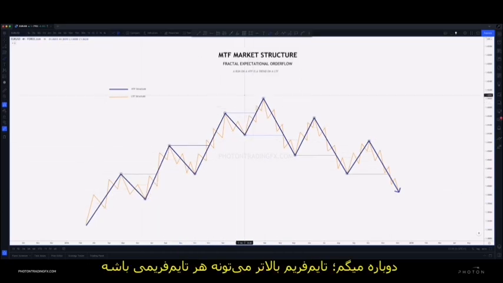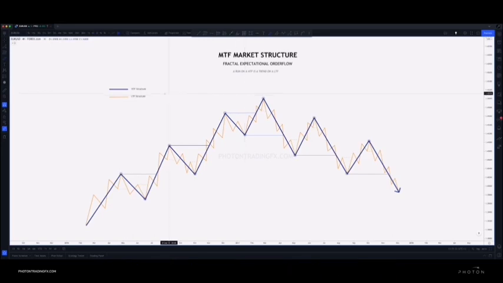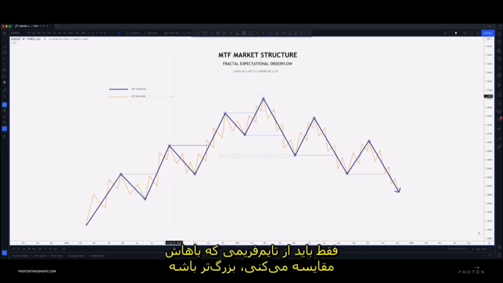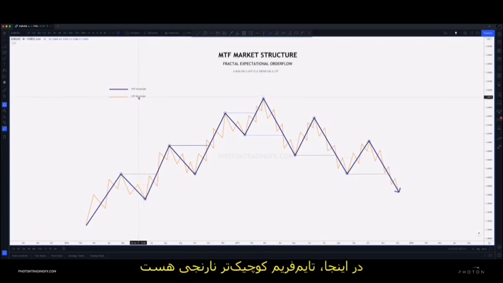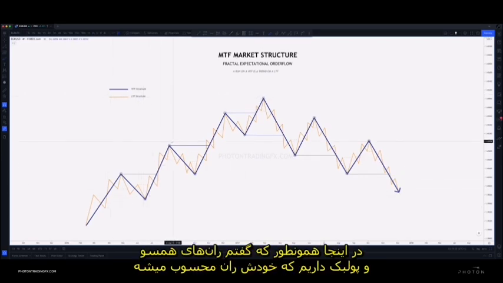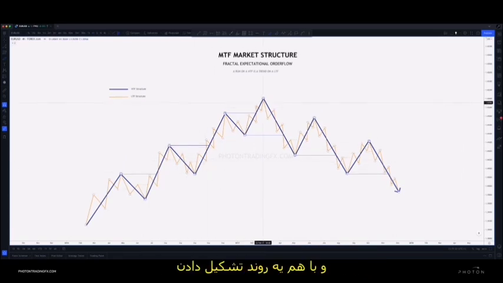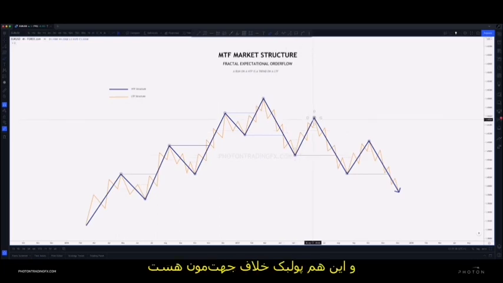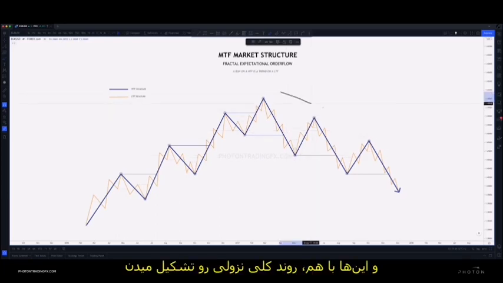So again, higher time frame can be any single time frame. It's just higher than the other time frame you will be comparing it to. The lower time frame is the one in the orange line. So like I was saying, we have those pro-trend runs, and then there are pullbacks, which are also runs, and they collectively make up a trend. And then again, the pro-trend run is now bearish, the pullback is a counter-trend run, and that makes an overall bearish trend.